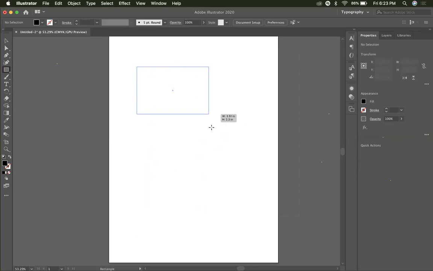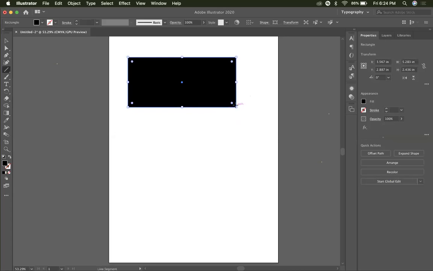But if you want to create a square, you have to hold shift. If you want to create a normal rectangle in the size, then you can freely use it any way you want.